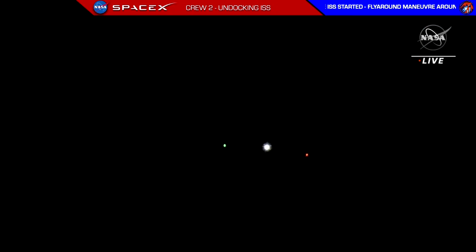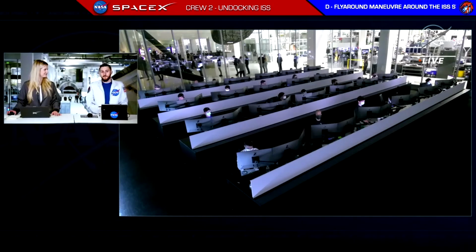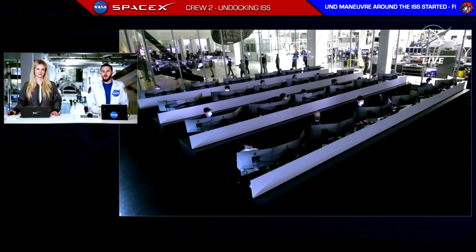So as I was saying, that's essentially a shot of the top of Dragon, and that small window is what the crew is using to perform this photographic survey that we're doing today on the fly-around maneuver. That's right, and we've got just about 15 minutes of this quadrant of the fly-around maneuver. In about 3 or 4 minutes, we should be seeing an orbital sunrise. So we'll see the views of the Dragon get a little bit brighter. And of course, from the inside of Dragon, the International Space Station will get a little brighter as well, making those photographs all the more useful.